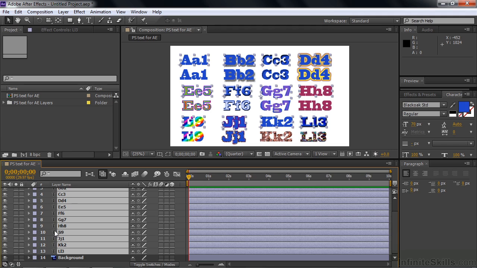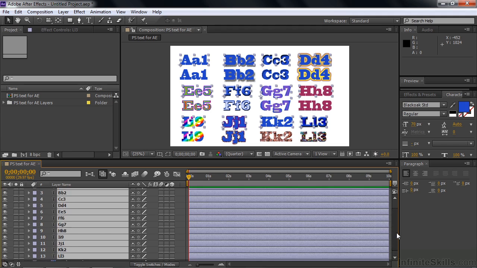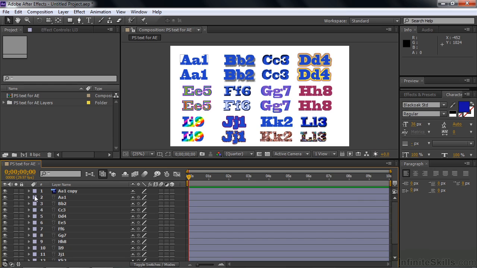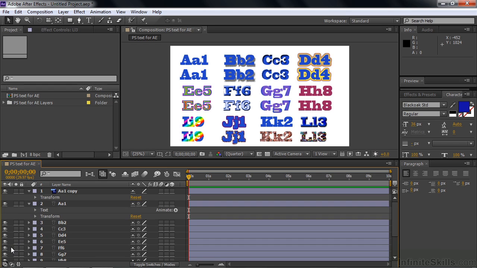See the T in front of them there? They've all been changed. If you remember before that they had a transform property group, now they've got something else. So I'm going to deselect all of them by pressing F2 and open up this one here to see what a typical layer looks like, and open up this one to see what a text layer looks like. Now that we have a text layer, we have this additional text property group.